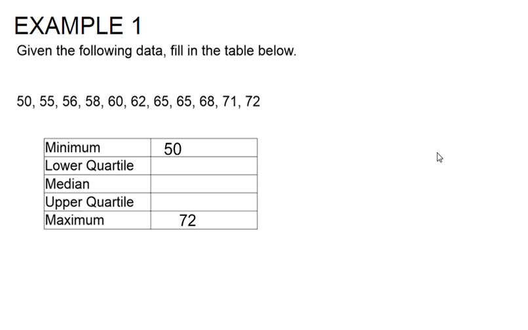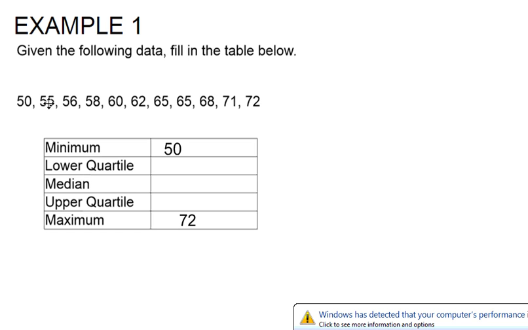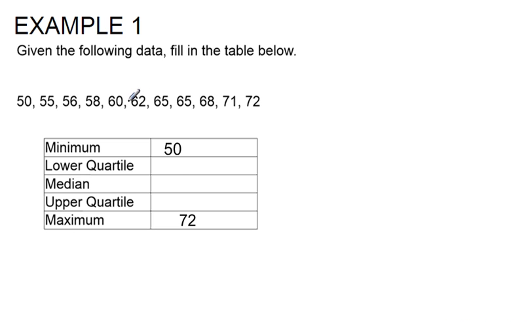Next, I'm going to go to the median, and the median is basically the number exactly in the middle. So if I look at this set of data, I have 1, 2, 3, 4, 5, 6, 7, 8, 9, 10, 11 numbers in my data set. So I want to find the one directly in the middle. So if I think about 11 and I want to divide it by 2, my answer would be about 5.5. So I want to count 5 in from each side. So 1, 2, 3, 4, 5 is the 60, which probably means 62 is going to be right in the middle. So that's going to be our median. It's cutting the data in half. So 62 is going to be our median.